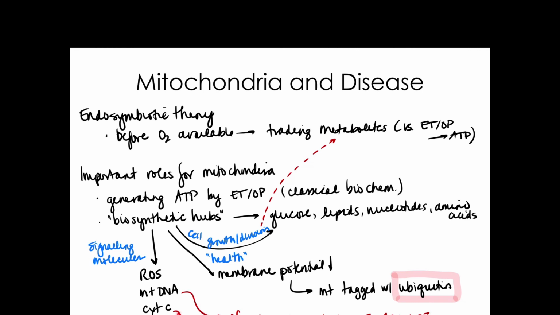Same thing with releasing cytochrome C. Remember, that's that hydrophilic mobile carrier for electrons in the electron transport chain. However, if it's released from mitochondria, this is a cellular signal for apoptosis. So again, we can have a lot of pieces that normally exist inside of a mitochondria. If released, they can signal for important events like eliciting an immune response or signaling for apoptosis. Calcium is again another one of these things that, if it is released from mitochondria, is an important cellular signal.